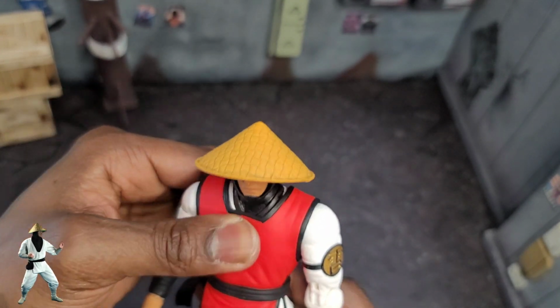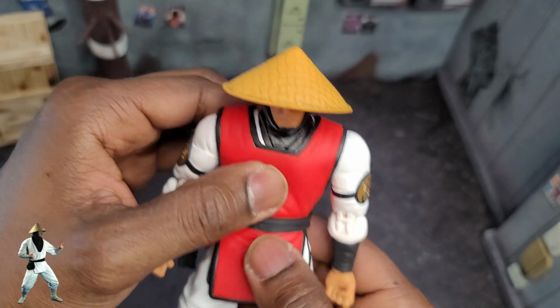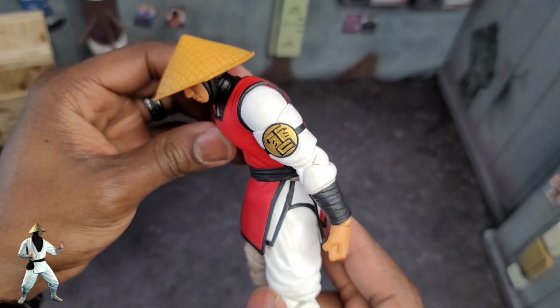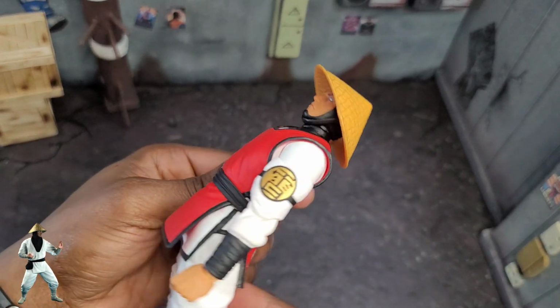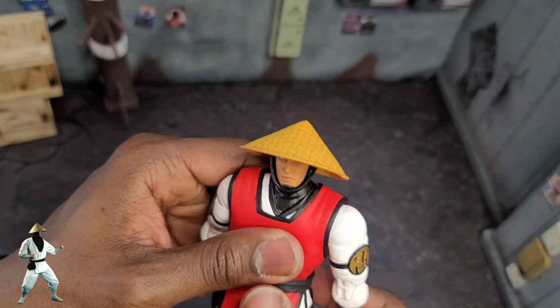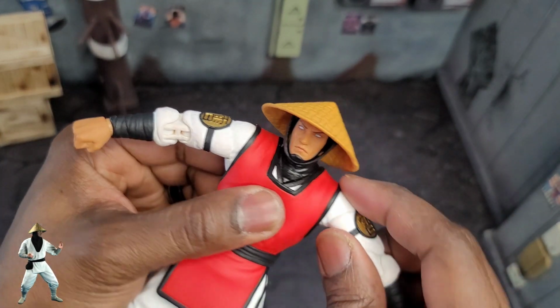But Raiden moves in 2 different places. There's his chest and then the abs. So that gives him a lot of crunching. And then usually figures bend backwards more than they bend forward just because of the engineering. And there's a good point right there. Raiden also follows that line. Follows that standard.